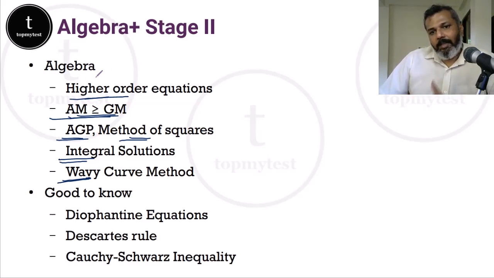Now, once you have mastered this, you can probably look at the next. If you have been scoring everything in algebra, arithmetic, geometry, all the things which are there, to expand your knowledge, you can probably look at diophantine equations, Descartes' rule of roots, Cauchy-Schwarz inequality, but this should be done only if you're scoring a 99 percentile or higher. There is no need to learn this till the time you reach that particular stage. Even then, you would realize that just by substituting some values and showing some amount of confidence, you can easily go up to the next stage of 99.5 percentile or higher.